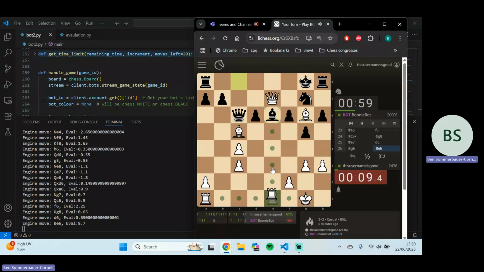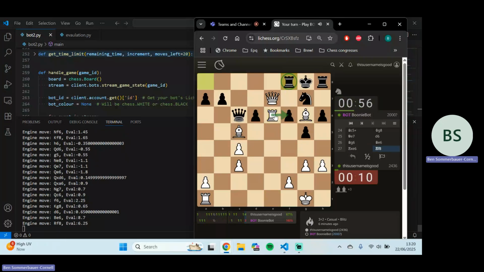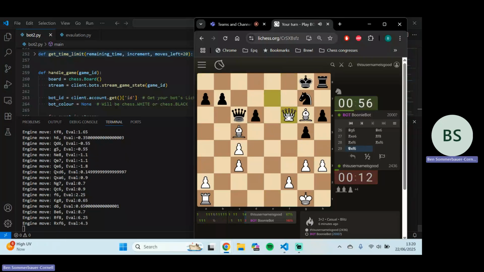I can just take that. I'm not playing rook f8, but you're playing rook f8. I'll play rook f6, still threatening mate. Queen d7, bishop d4.